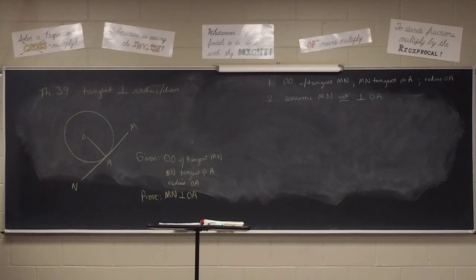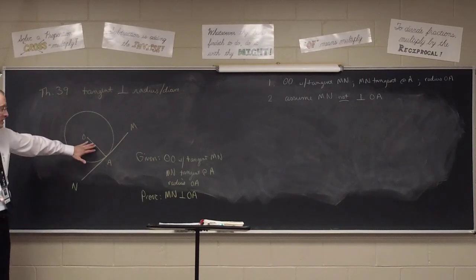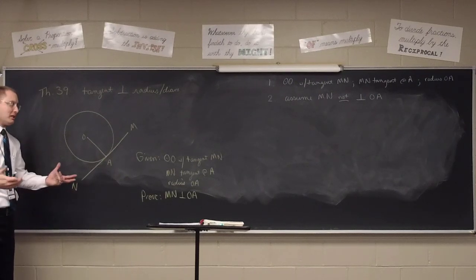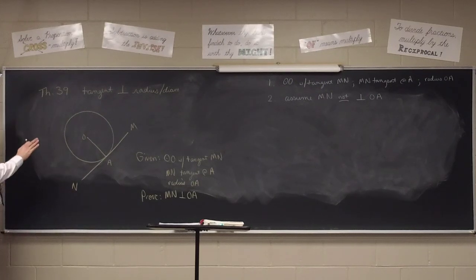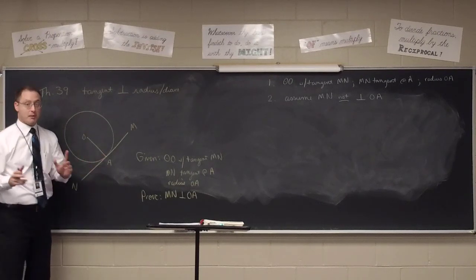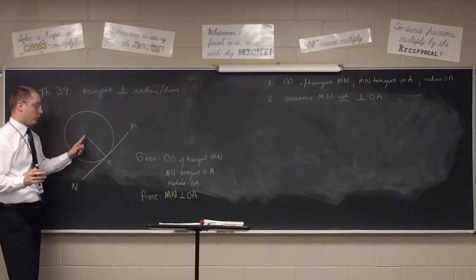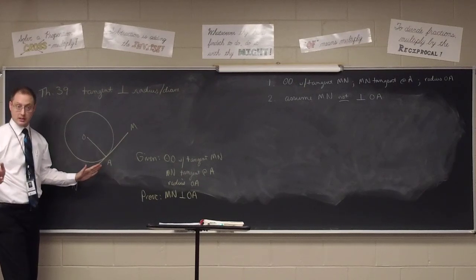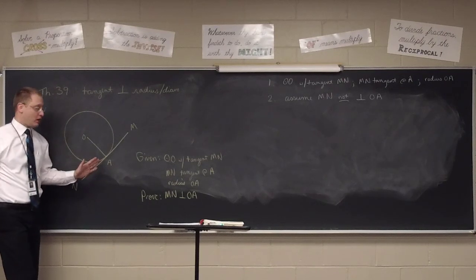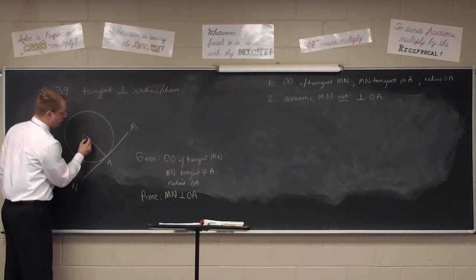We're trying to prove that it is. Let's start by assuming it's not. And let's see what the implications are. If this is not perpendicular, then what's the fallout of that? Let's show that the fallout is impossible. Well, if MN is not perpendicular to OA, then you understand that there is some other line from this point that would be perpendicular, correct? If OA ain't it, then it's somebody else, right? So let's go ahead and draw another line here.